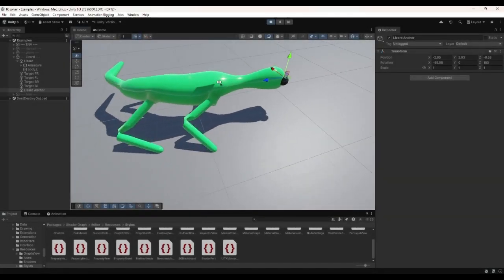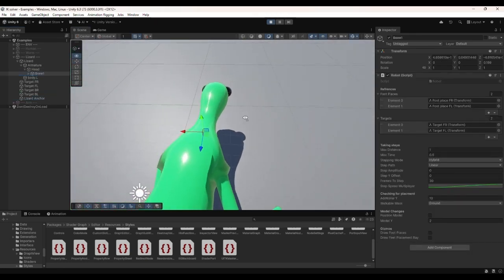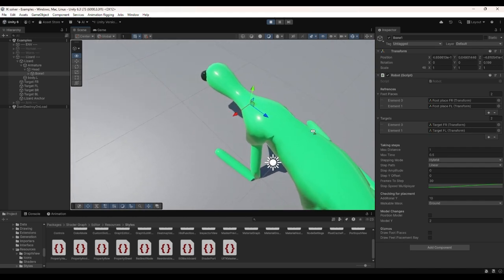Now, these legs may just be the most complicated thing of this whole thing. First, you use the robot script. Don't ask me why I called it that, which has foot places and targets.